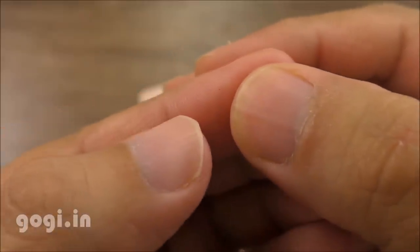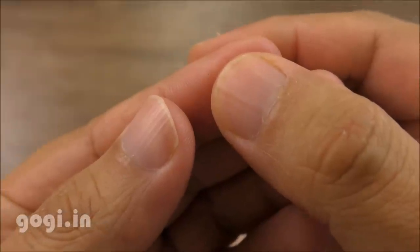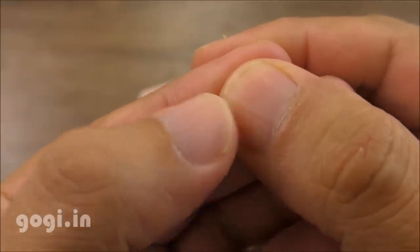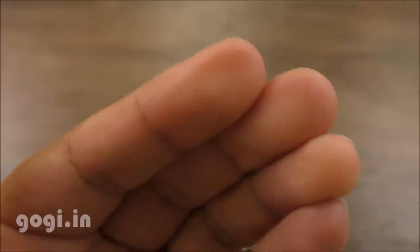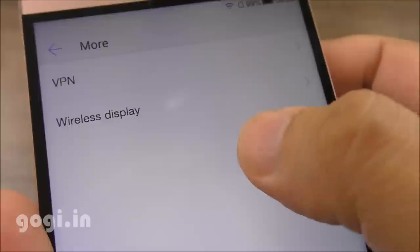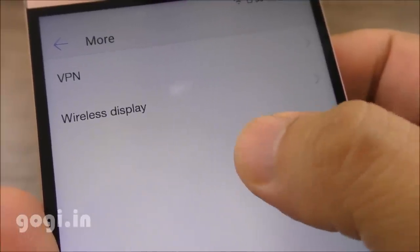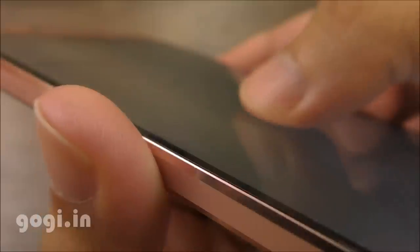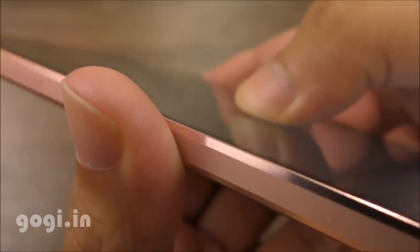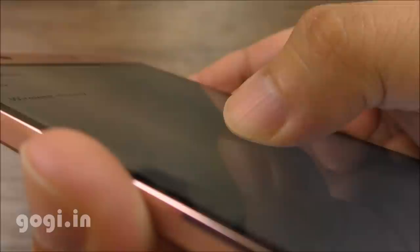This is not a defect, let me explain. When I apply pressure, you can see the nail color changing — it turns off-white from the tip. At normal pressure there's no effect. At 2x pressure, still no effect. At 3x pressure, the screen starts to deform. In the center of the screen, you get a cushion feeling, as if the first layer is touching the second layer. Sometimes you might hear some sound. The company has already confirmed this is not a defect.